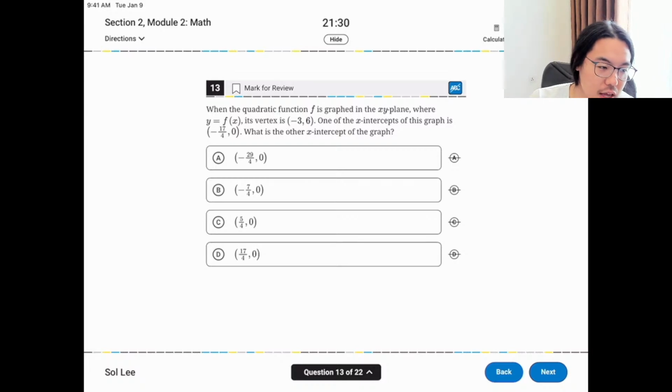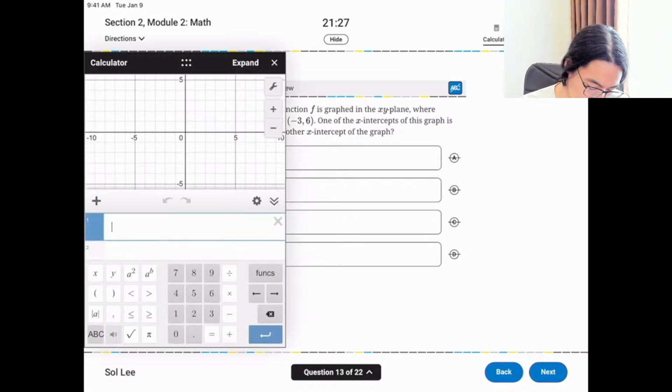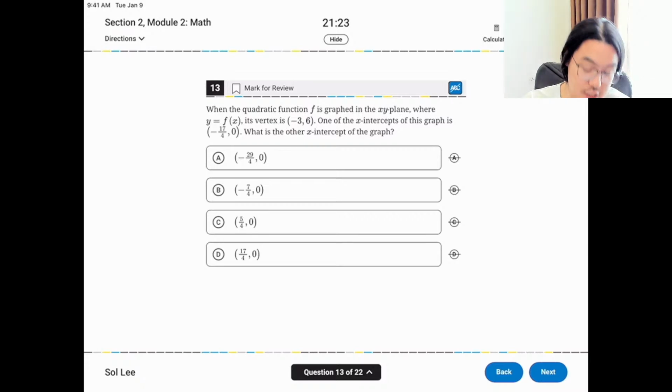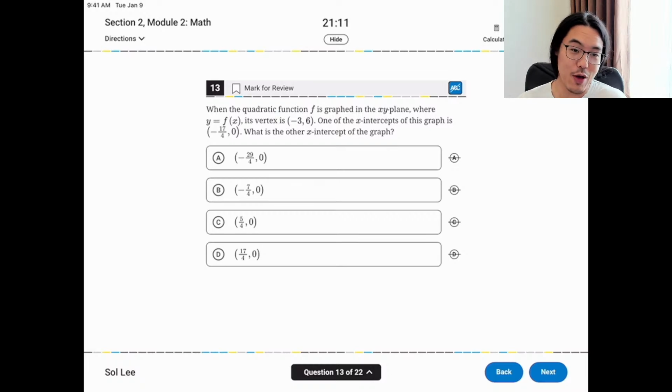Oh, the built-in calculator is a graphing calculator, but first of all, I hate this thing. And second, I don't know how to use it. I literally do not know how to use a graphing calculator. I've not touched one in 15 years, and I'm not gonna learn right now. I'm gonna be stubborn, and I'm gonna try to live up to the glory days of back when I was in high school when I could do everything in my head. Like I used to be able to do everything in my head. So I want to try to do everything in my head.